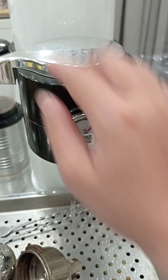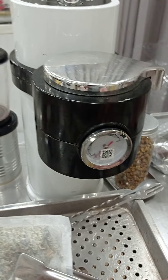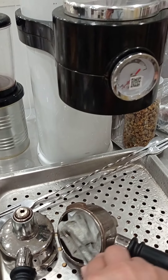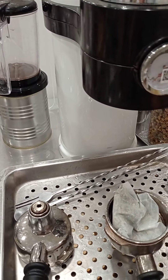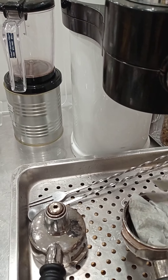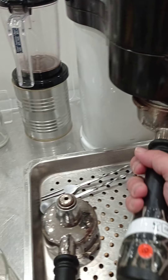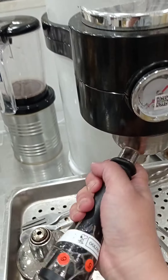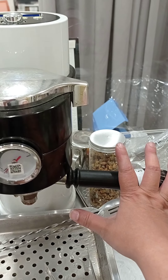Right now the pressure is at zero. If you put tea — for example, a tea bag — into the tea portafilter holder, something like this, you can use a tea bag or tea dust. Each tea portafilter holder holds about 10 to 12 grams, though some customers prefer 14 grams.